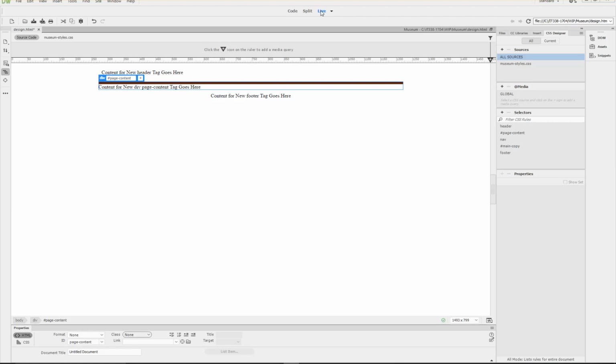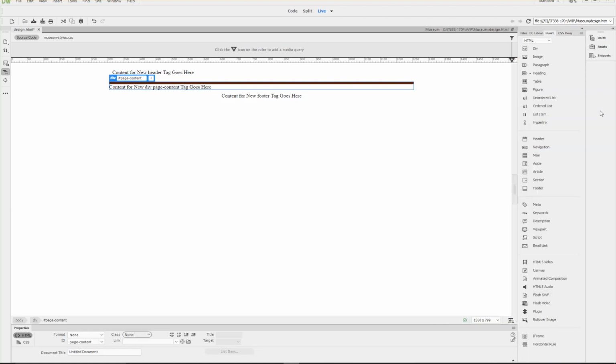So we have the insert panel open, and we're going to drag it onto the document window when a blue border outlines the element over there. So that's very easy to do. We're going to go to insert, and we want the navigation as soon as I find it, which is right here. Then it wants us to drag onto the document window when a blue border outlines the header element and release it. So let's do that.